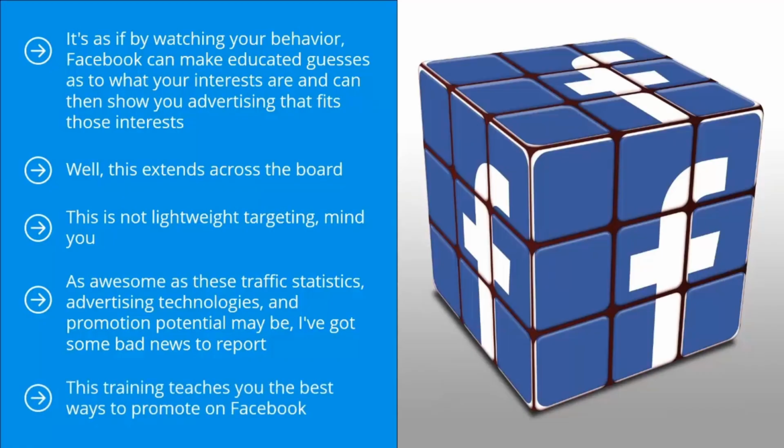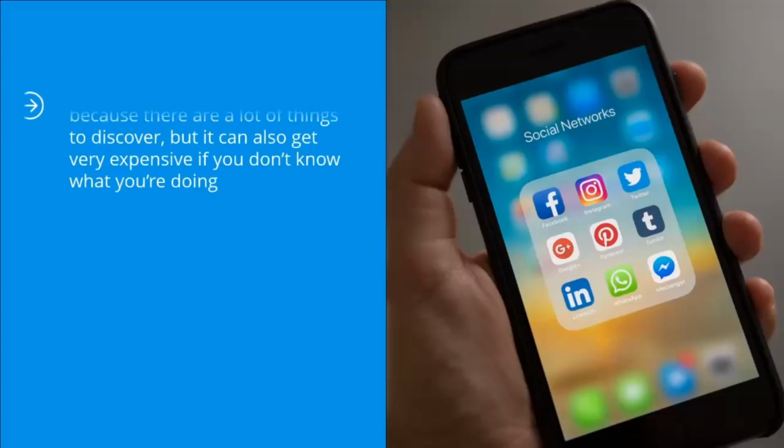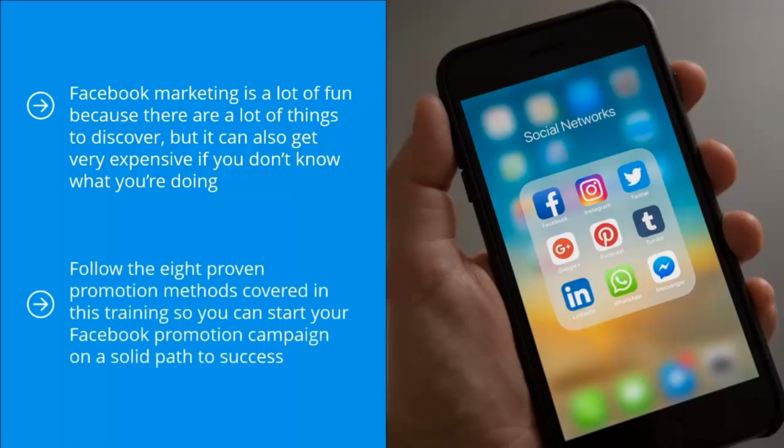This training teaches you the best ways to promote on Facebook. It also gives you step-by-step instructions so you can engage in Facebook marketing with a higher than average chance of success. Conclusion: Facebook marketing is a lot of fun because there are a lot of things to discover, but it can also get very expensive if you don't know what you're doing. Follow the 8 proven promotion methods covered in this training so you can start your Facebook promotion campaign on a solid path to success.